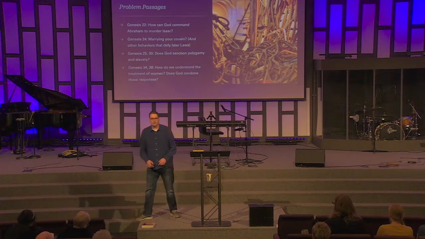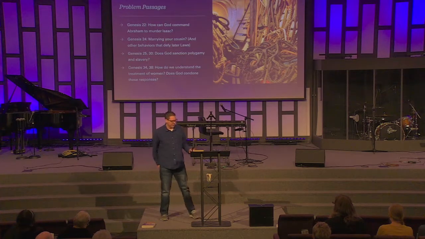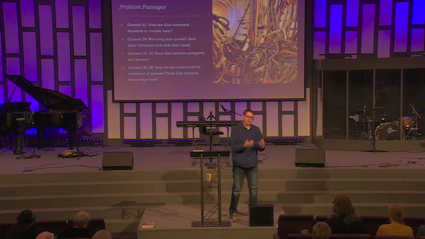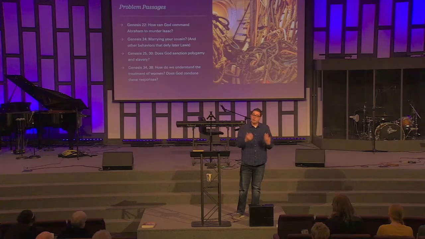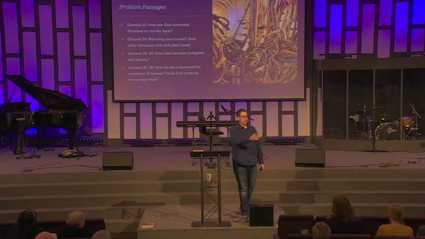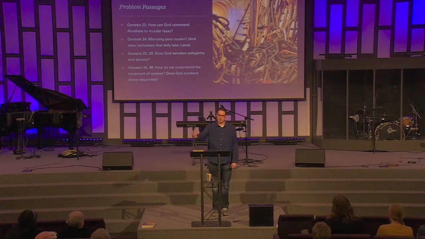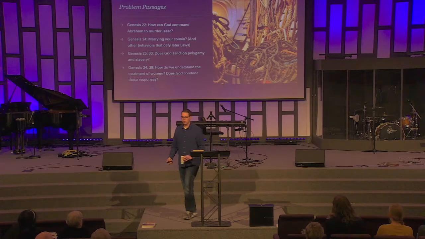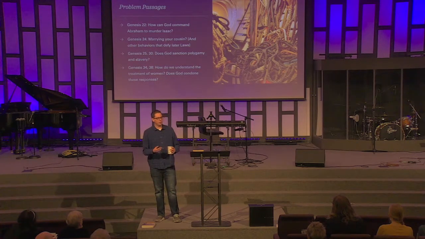Okay, so we only have a limited amount of time, but I want us to think about these things because as we think about Genesis 12 through 50, these are some of the things that as we read it, it's like, well, how do we square that? How do we think about that? So are there any of those that stick out to you that you'd like to talk about? Because I want to leave it to you. I could go through them all one by one, but is there any one that you'd really like to talk about?